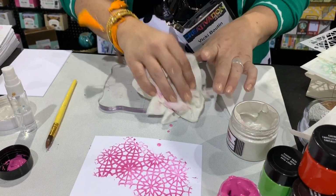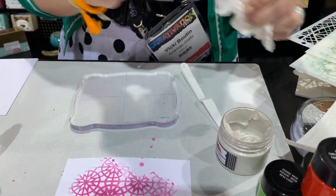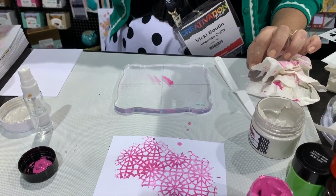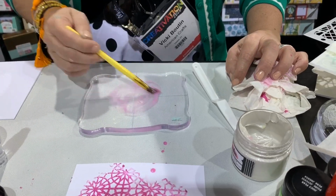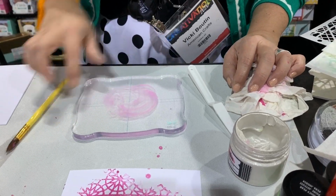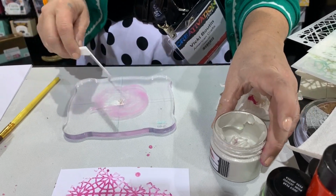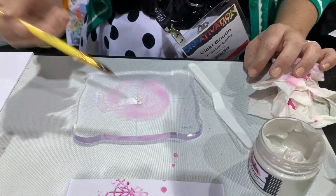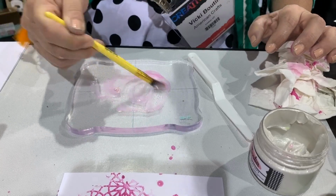So I could take more pigment. I was trying to cheat and I needed more. So let's do it again. Okay, so now we have that pink. All we needed was a little bit more of the iridescent glaze in there. So let's try that again. Because who doesn't like pretty pink sparkles?